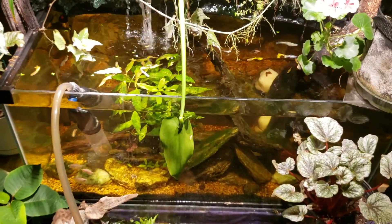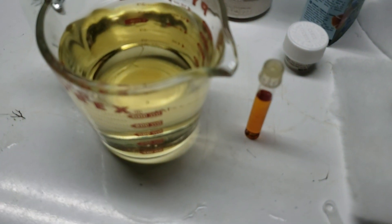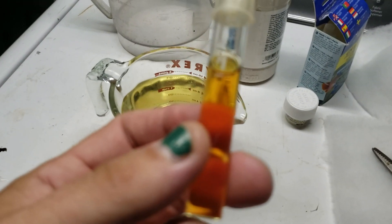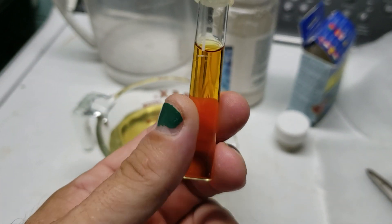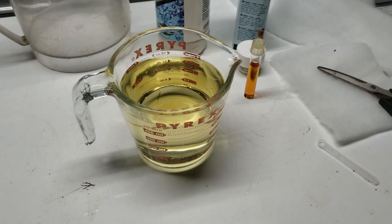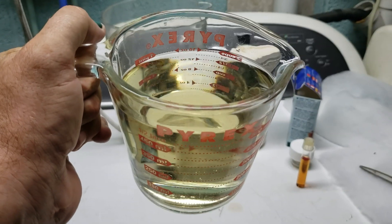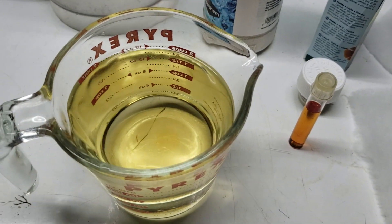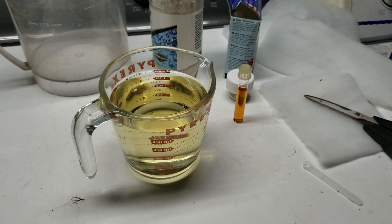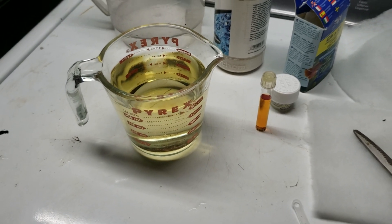Let me pause and we'll go check what the nitrate test looks like. I'm happy to say it's not too bad — I was actually expecting it to be red, because all of my tanks always come up red. There we go. And that — believe it or not — is the water that came out of that tank. I shot a before-and-after video and talked about how tannin-stained it was — I said it was well on the way to looking like coffee instead of tea. And that gives you an idea of how stained with tannins even that small amount of water is.